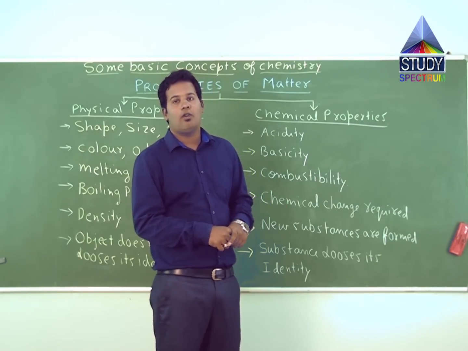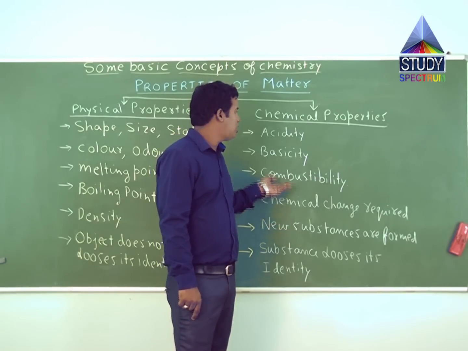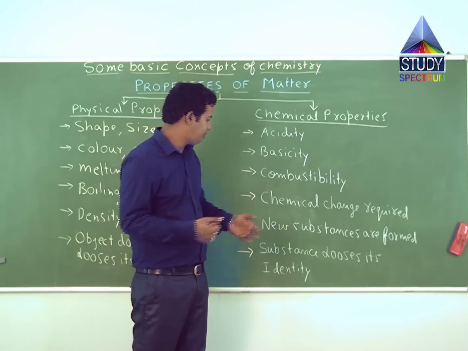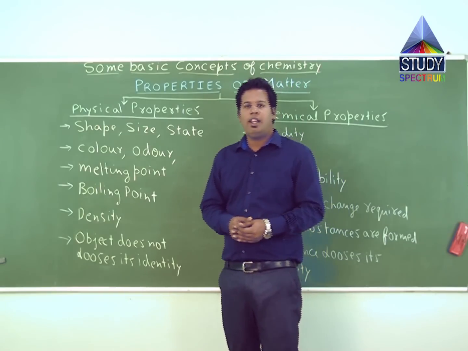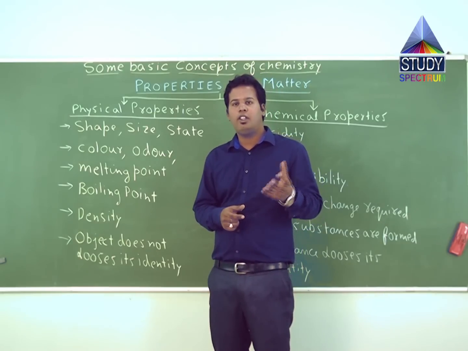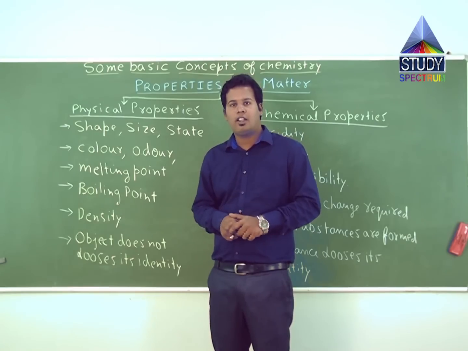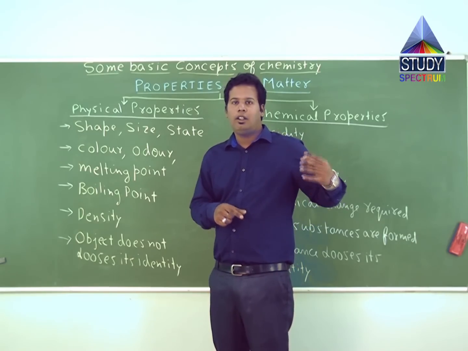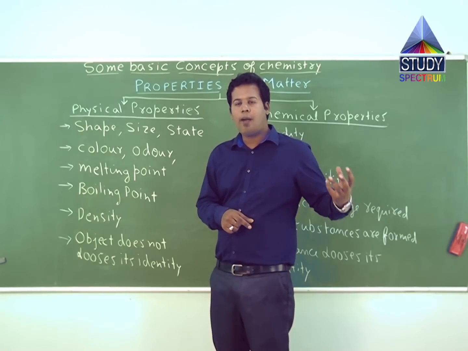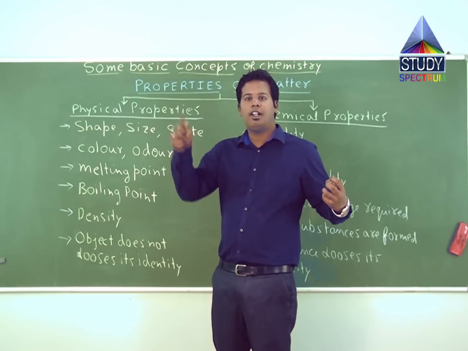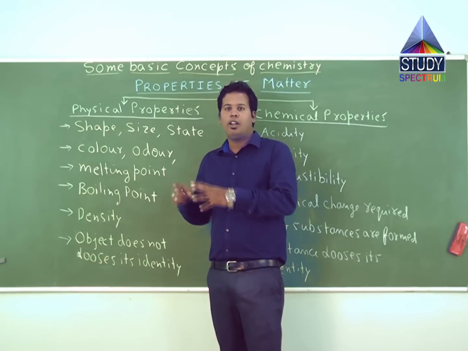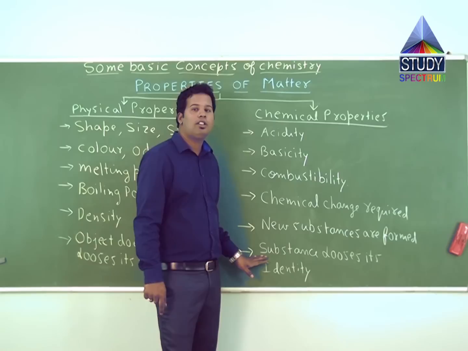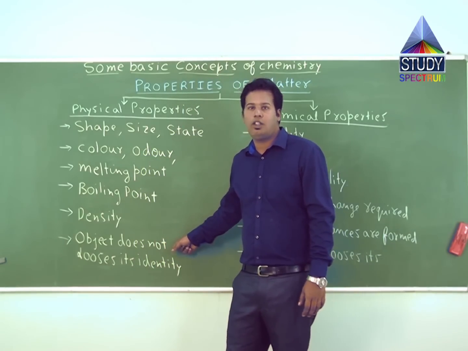For chemical properties, we require some or the other chemical change, and there are some properties which fall under this category of chemical properties, like acidity, basicity, combustibility, etc. And also, when chemical changes are taking place, we know that new substances form. For example, if you take a piece of coal and burn it in the presence of excess air or oxygen, then CO2 will be released and left behind will be ashes. Correct? Now, that piece of coal has lost its identity. The carbon trapped in that piece of coal was earlier in solid form, which has now been converted into CO2 in gaseous form, and left behind are ashes. Correct? So new substances are formed, and that is why we say the substance loses its identity in chemical properties, whereas in physical properties the substance does not lose its identity.